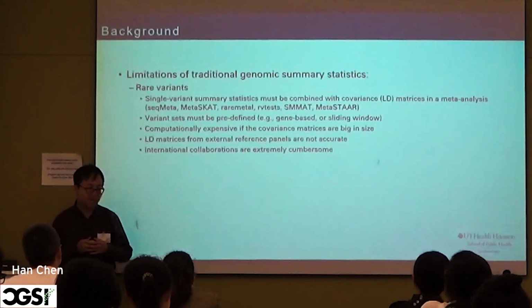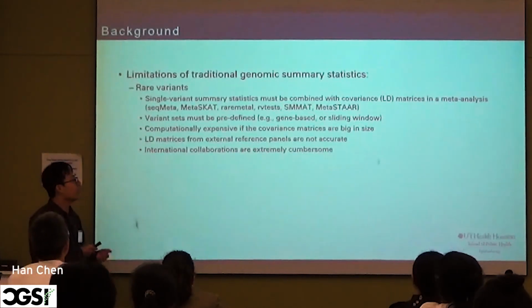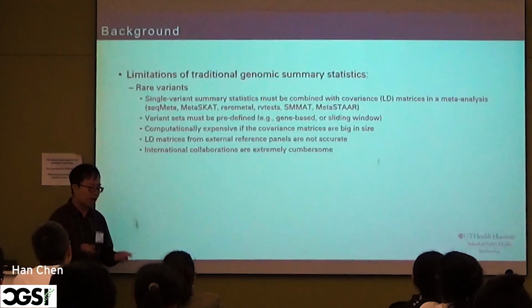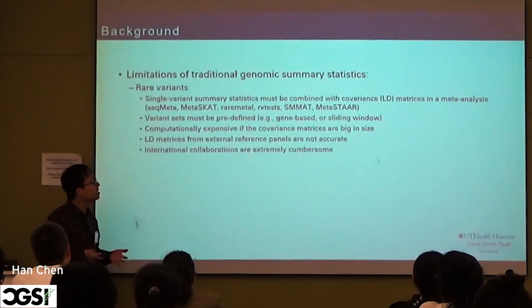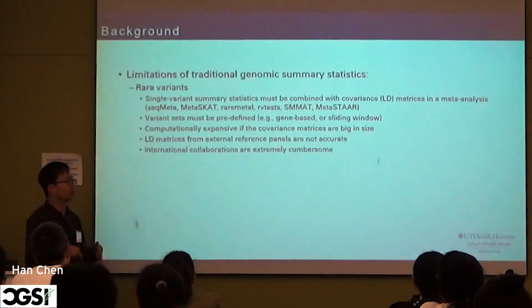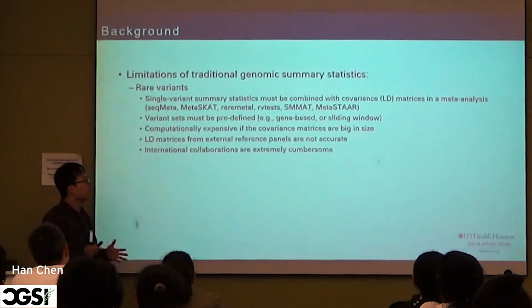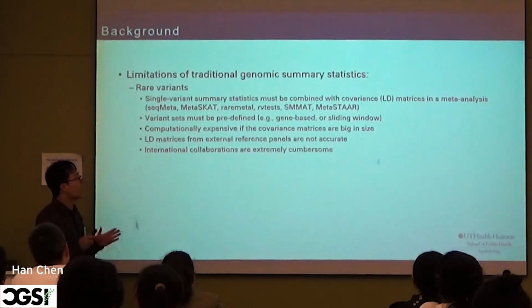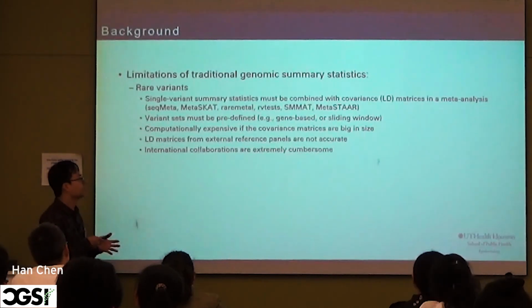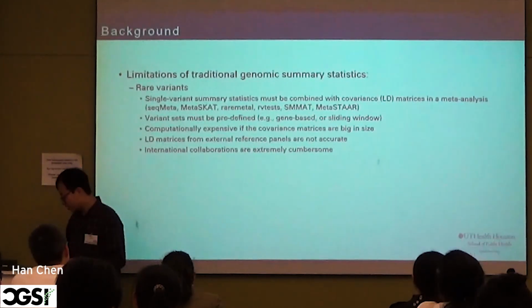Part of the reason is that when you are coordinating a meta-analysis, you have the analysis plan written, you ask 100 studies to participate, and then later, something happened and you want to change the variant set definition, then you need to go back to each and every individual study, ask them to rerun the analysis using the new definition, and then aggregate the information together. So, if you want to do some post-analysis lookups or conditional analysis, you need each and every study to do the same. So that's extremely difficult.